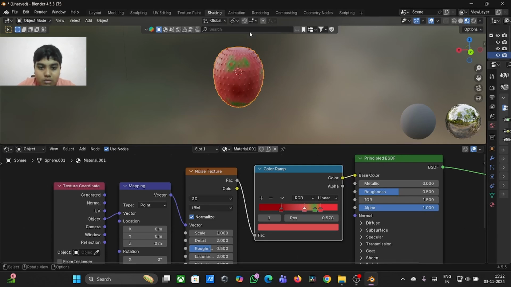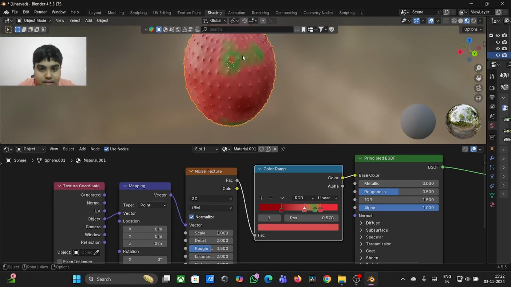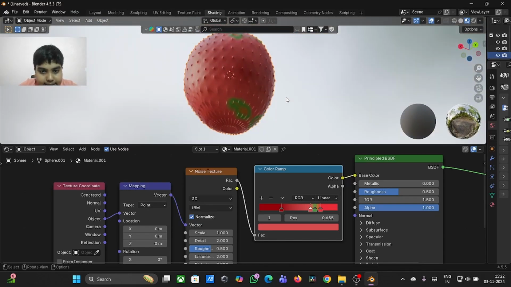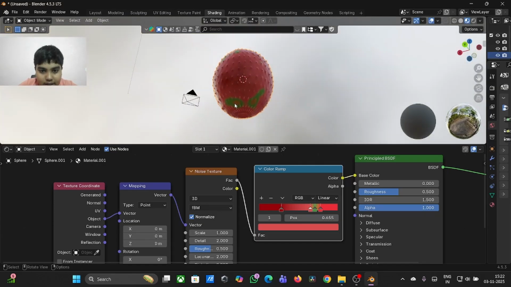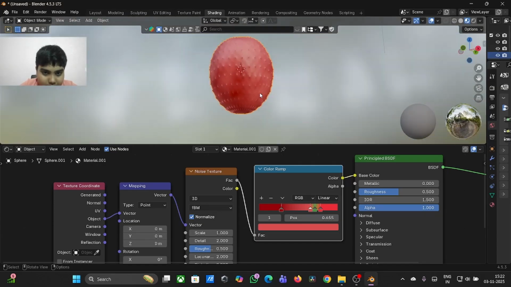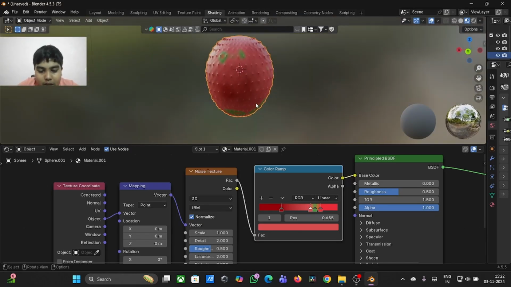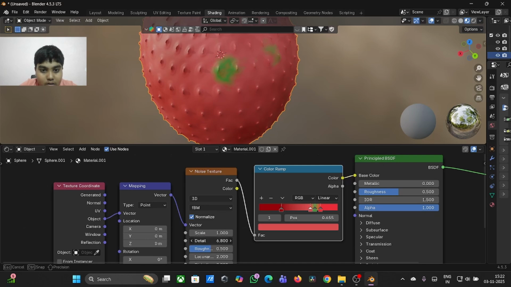Yeah, I can still see this green, it's too much. The green should be very less. It looks like a smiley actually, one two eyes and mouth. It's not smiley actually. So I have to make this more soft.